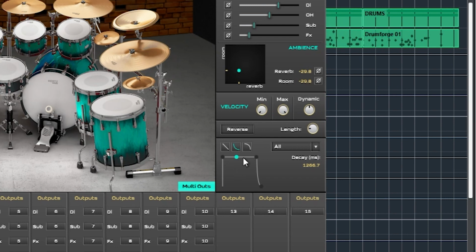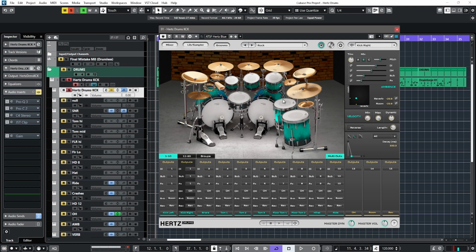So originally the envelope was set something like this. What I did is I took the decay and brought it all the way down, and then I'm bringing it to like 300 in and about there. What that does is gets rid of all that decay. As you can hear, it's much longer. It's a lot tighter with that filter on. And I think that's the only drum I did this on. The rest of the drums died out pretty quick, which is cool with me.